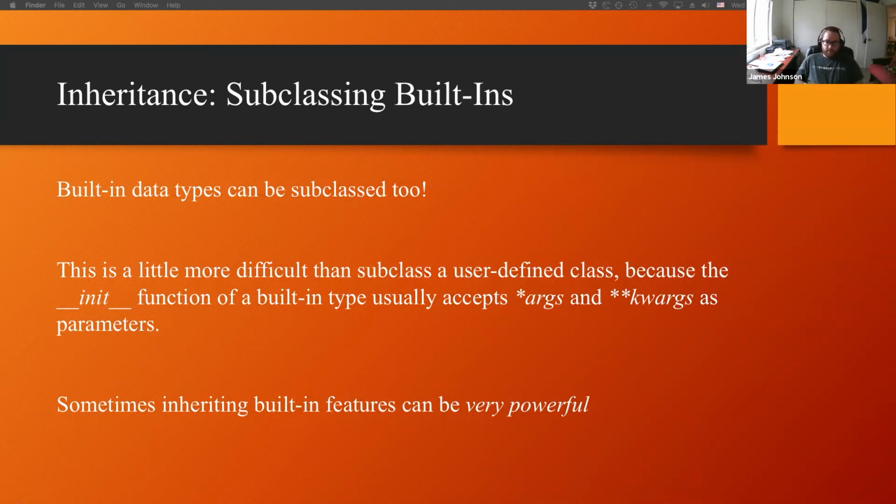So just a fair warning: if you want to subclass a built-in data type, it is good practice to first read the documentation on the built-in data type extremely closely, so that you are aware how to construct these objects and how to create them and what types of features they will inherit.